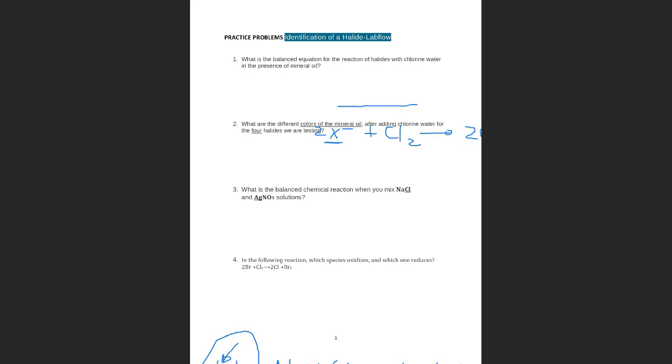Fluoride is not going to form a precipitate. And the color is going to be different. The silver chloride is going to be white. The silver bromide is going to be a little off-white. The silver iodide is going to be yellow. And once you have the precipitate, depending on how many drops of ammonia, the ammonia is going to dissolve the precipitate because it forms that complex.